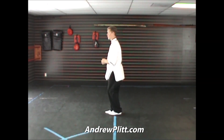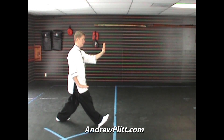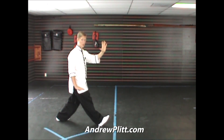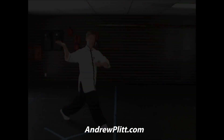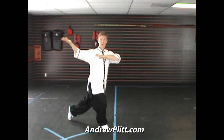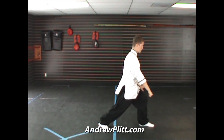Now I'm going to demonstrate as if I had started the form facing this way — so this is south for me, and that would be north, the direction I'm facing at the end of our last movement. From our last movement, facing to the north, rock back. Start to turn toward the east — turning toward the right side of the body is another way of looking at it. The right toes turn out, left hand pushes across the body toward the right side. As you shift forward toward that right foot, the right hand is palm up and the left hand is palm down. Rock back, turn, shift. As you step through, the right hand continues to come up and the left hand continues to drop. Right hand turns into a fist, shift forward, punching down with the right, brushing across with the left.